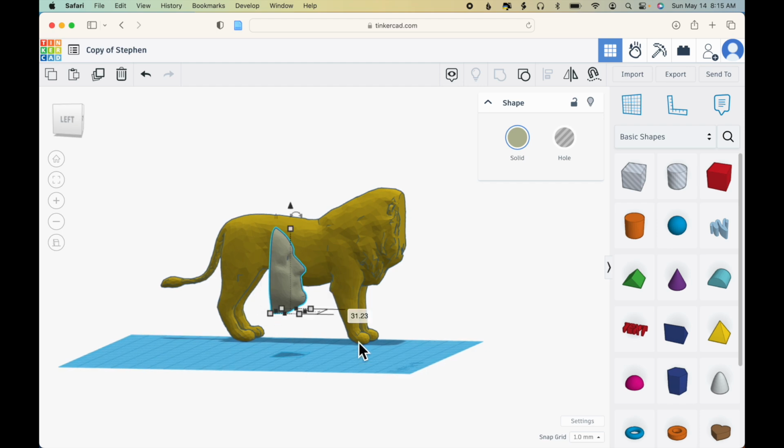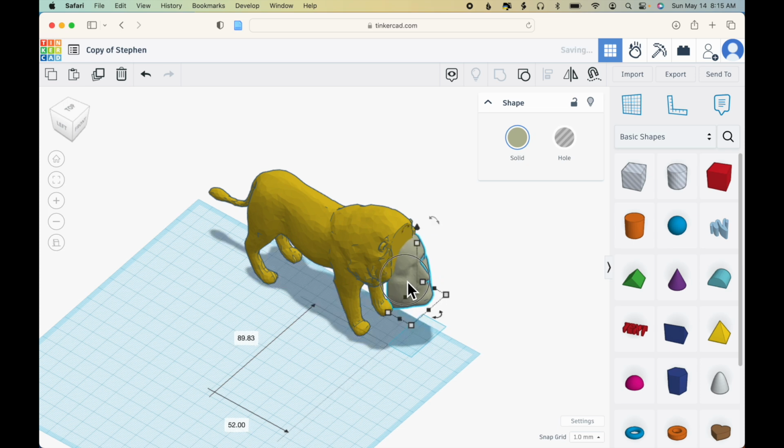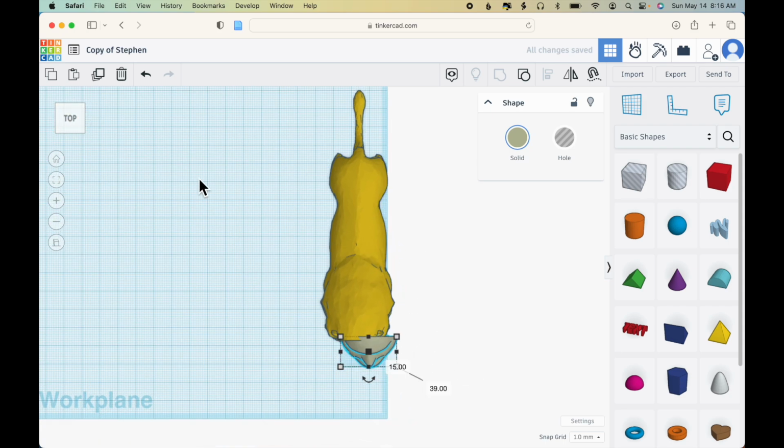That might be fine. I might need to cut away a little more, but before I do anything else, I want to move this over and get a sense of what it looks like. Need to drag it up a little bit, look at it from the top. And now to move the model, I can click and drag it over. You can also use the arrow keys on your keyboard. So if I arrow key to the right, or to the left, or to the back, or to the front, and the distance that your selected model moves is determined by the snap grid at the bottom.